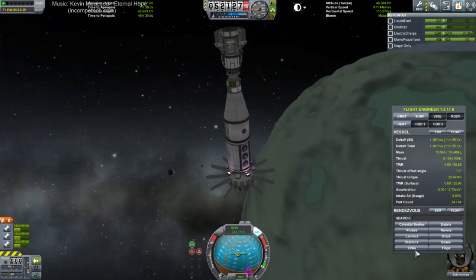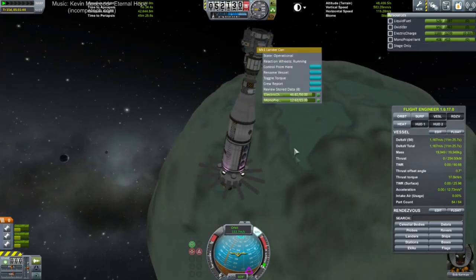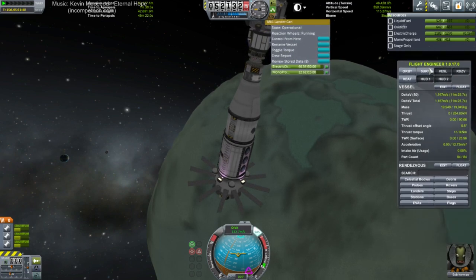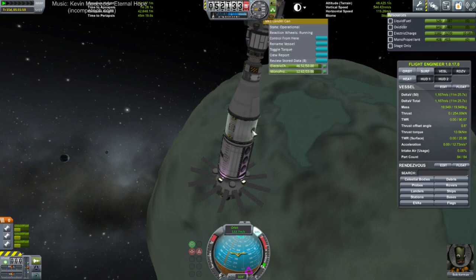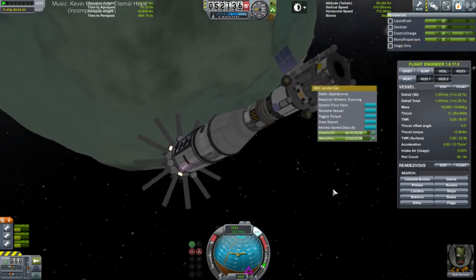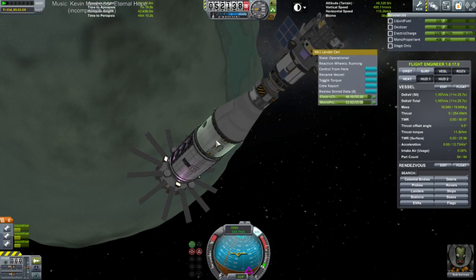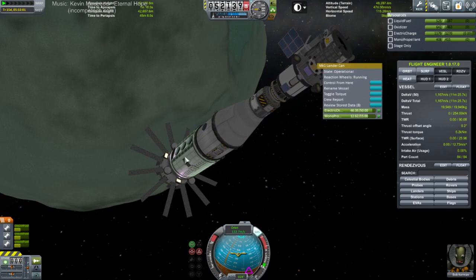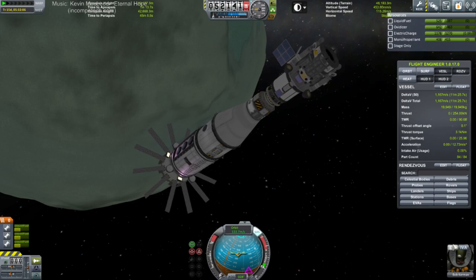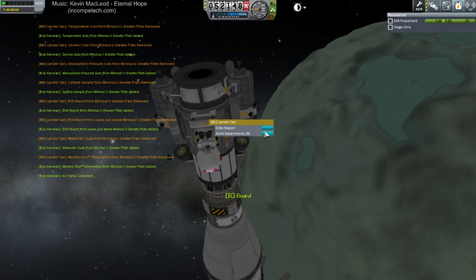Now, does he have the EVA to take the science in? Or can we transfer science some other way? Well, I guess he's got the science all down there. So, yeah, how do we transfer the science? I guess we have to EVA him. Is that right? I've never done this with the research lab before. Okay, well, I'm just gonna assume I have to EVA him. Okay, so take data.